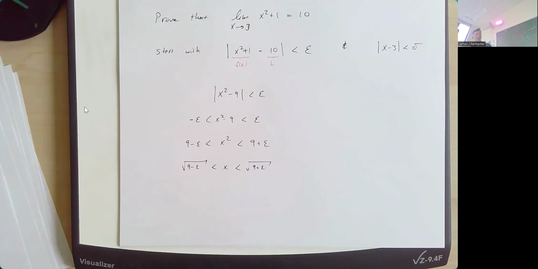I will point out that things would become problematic if epsilon got too large. If epsilon was bigger than 9, we couldn't take the square root of 9 minus epsilon. But you should be holding the idea in your head that epsilon is meant to be a small number, much less than 1 typically. On the order of 1/1,000,000th, 1/1,000,000,000th, super duper tiny numbers.